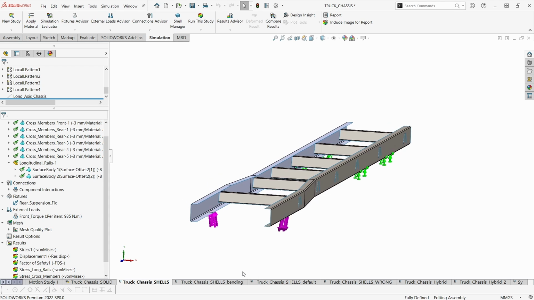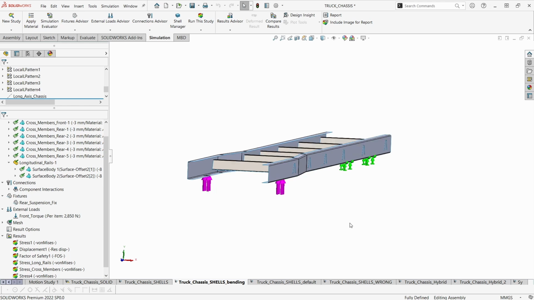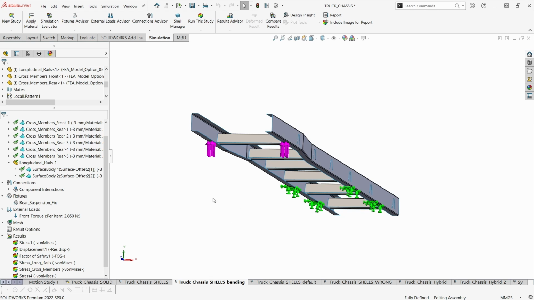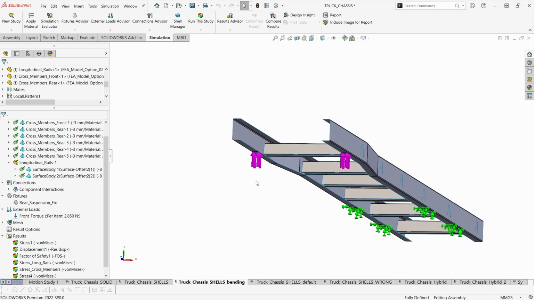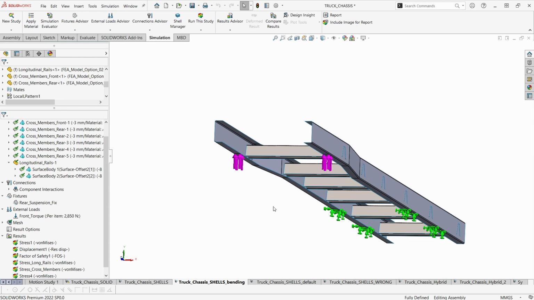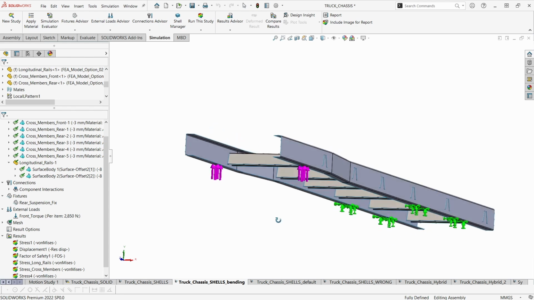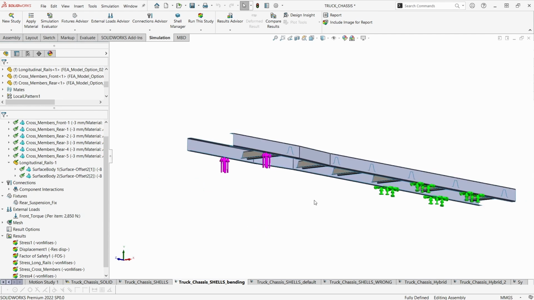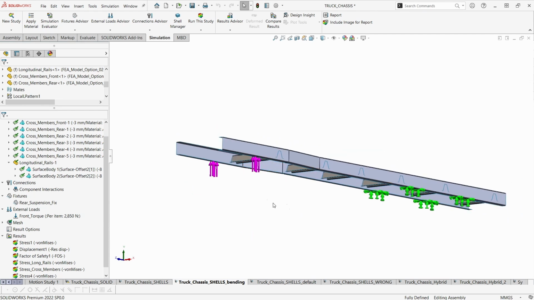I'm moving to that study. Okay, here we are. Basically, here we are going to keep the same restrictions in the rear suspension brackets and apply one vertical load in the front suspension brackets. Here what we are supposing is that the track is passing through a bump with both wheels at the same time. As you can imagine, we have different input scenarios when checking the global stiffness of a chassis and the bending moment. Here we are going to be focused on the simplification technique that I wanted to show you.